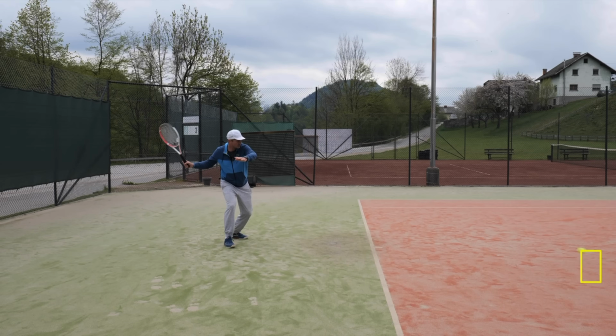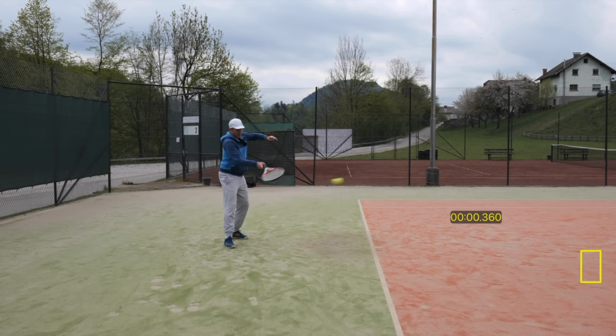So let's see, here's the ball bounce. Let me put the timer in. So from the ball bounce to me, it's about 3/10 of a second. This ball skidded a little bit, I remember, so I was trying a little bit to catch it. So I have only 3/10 of a second of ball flight from the bounce to me.